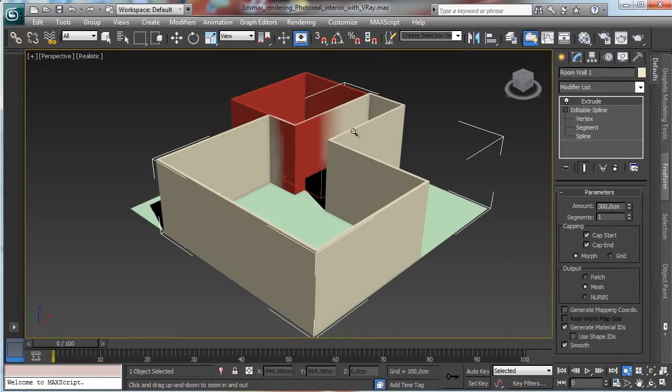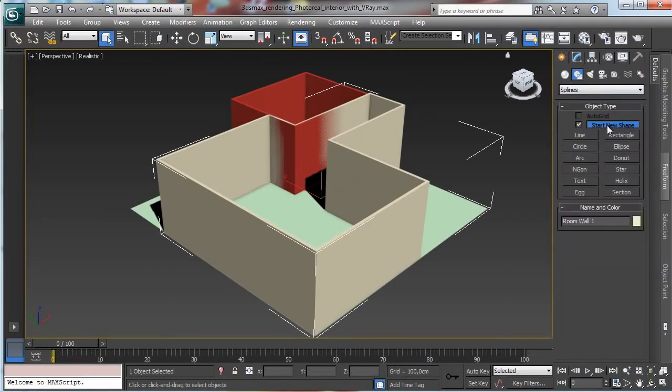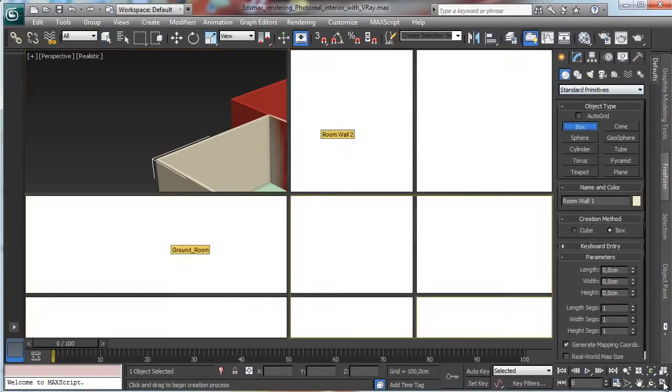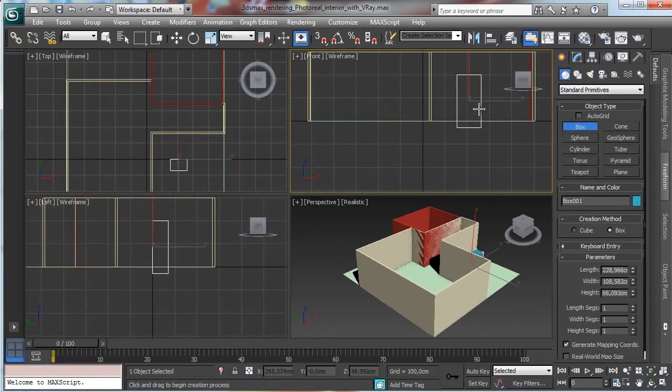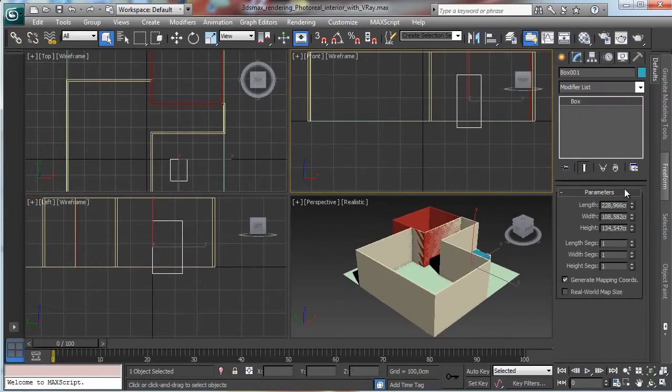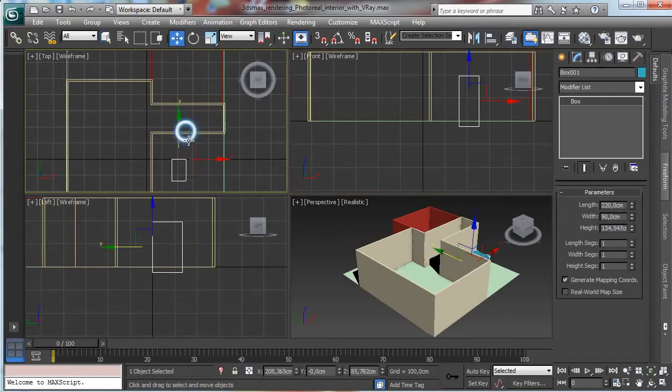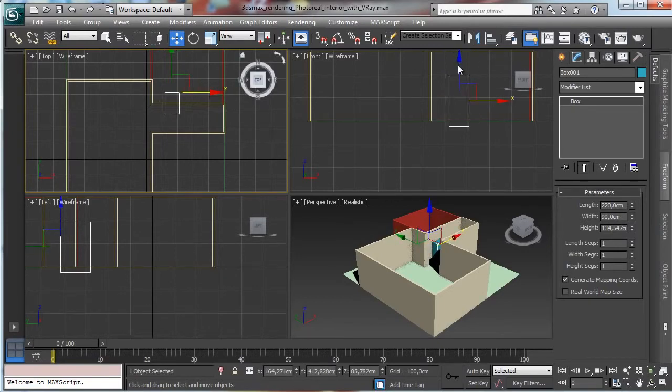Okay, I like to have a possibility to open a door there, so we need to create a box. Let's create it there. Okay, and the box is, let's say, 220, and it is let's say maybe 1 meter 20, and let's do it a little bit smaller, so let's do 90 centimeters, and that's not important, the height. So we'll open this one, let's say there, and it will stay there.